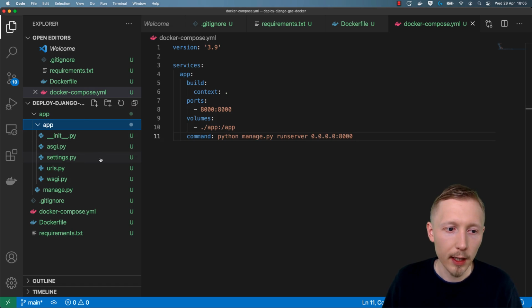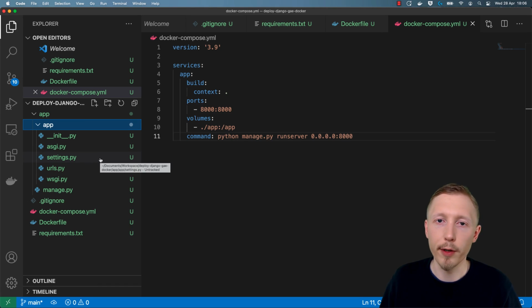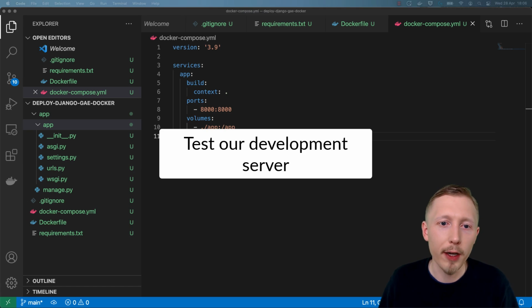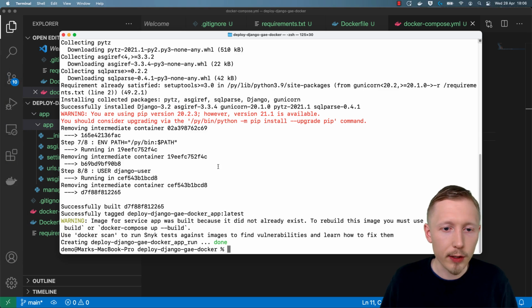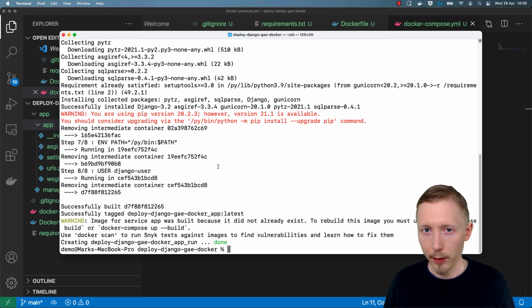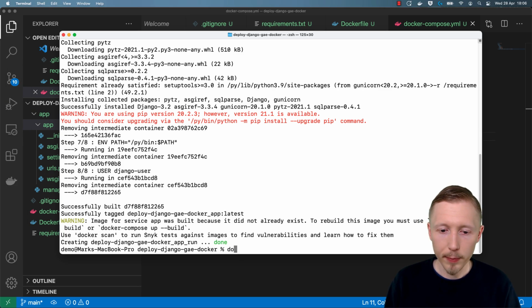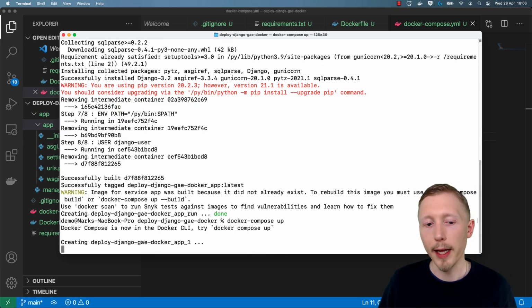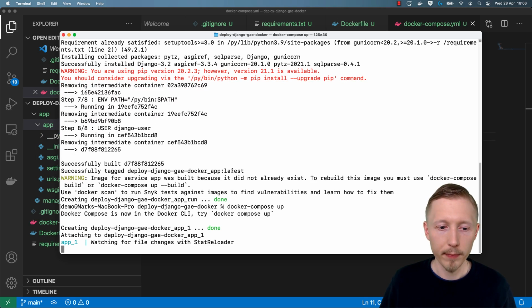So this is a basic Django project that is created for us with the Django command line tool. After this is done, we're ready to go ahead and test our development server. So go ahead and head over to the terminal or the command prompt or PowerShell window, and we're going to type docker-compose up. This should start an instance of our development server on our local machine. So you see something like this, and this means it has been successfully started.